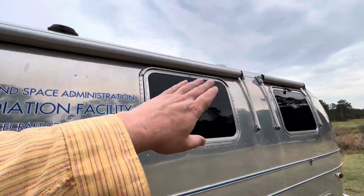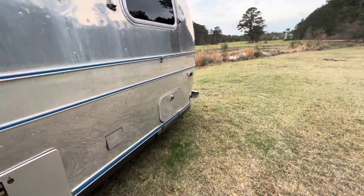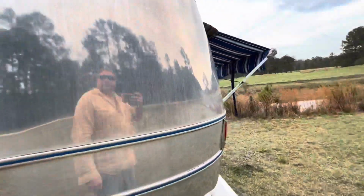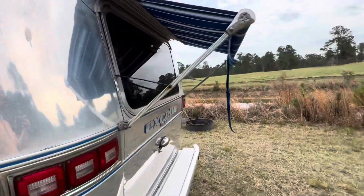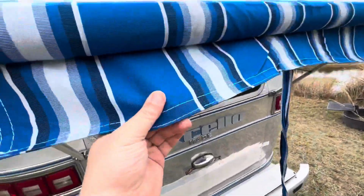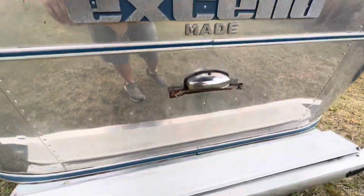Now this thing's got all these rolling shades intact. You see there's a little flaw right there. But all in all, the exterior is pretty good. And it's dry inside. And all of these shades roll and do the way that they're supposed to do.